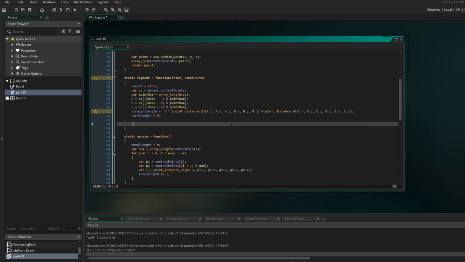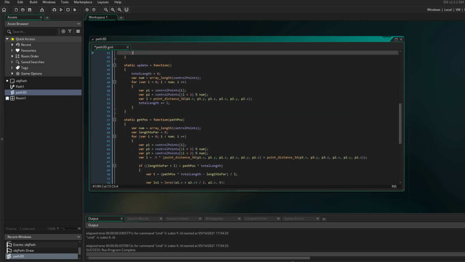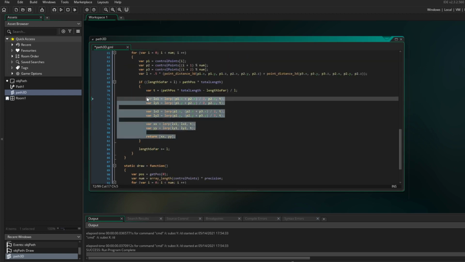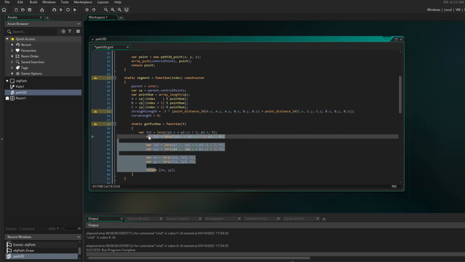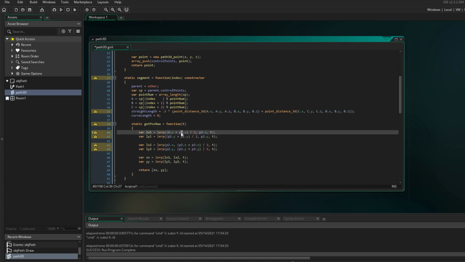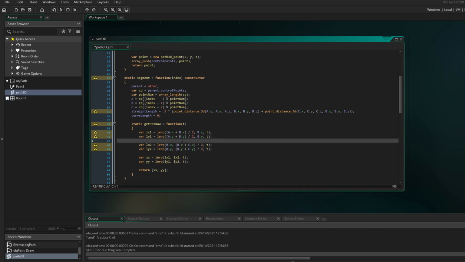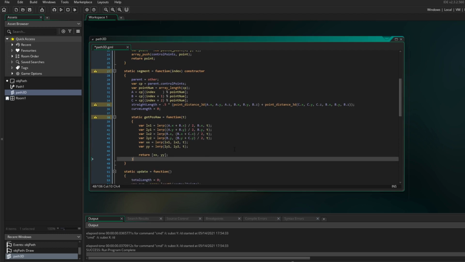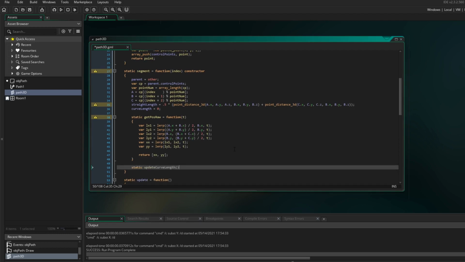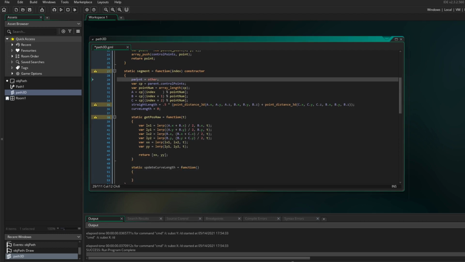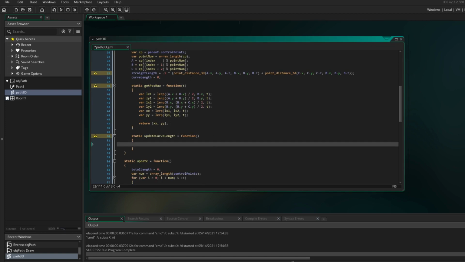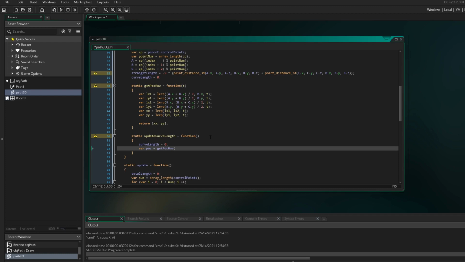I'll move the quadratic interpolation into the segment struct's static functions. Next, I'll need to find the curve length of the segment. I also create an array for mapping the path position along the curve to the actual distance travelled, so that we can smoothen the movement speed along the path.